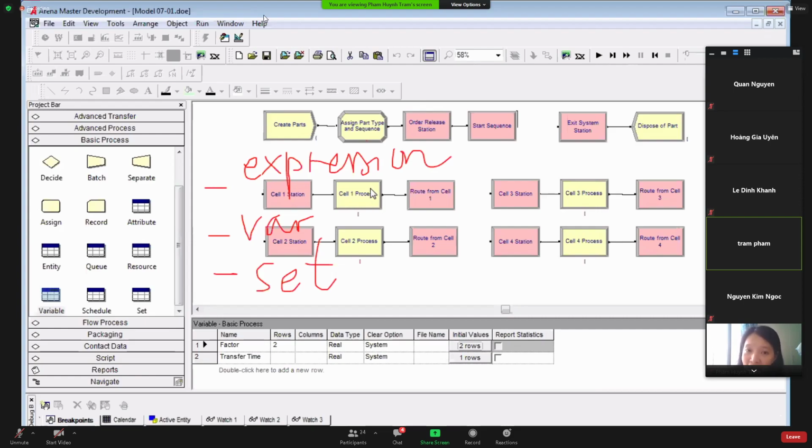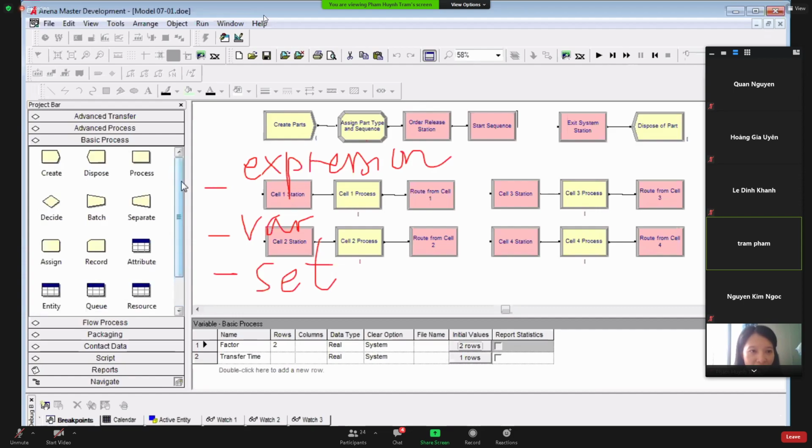Or for the same cell, for different parts, the processing time is also different. So last time in the class, we assigned the processing time as an attribute of the entity in the sequence data module, right?